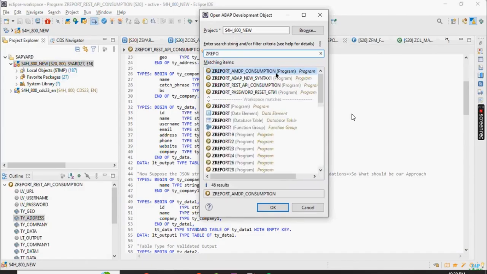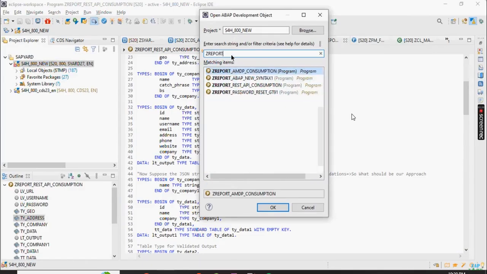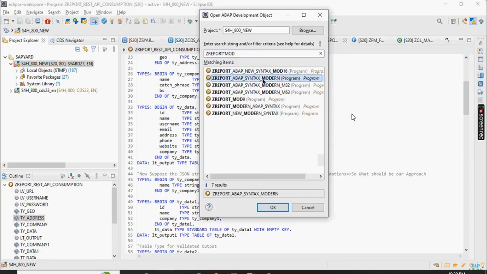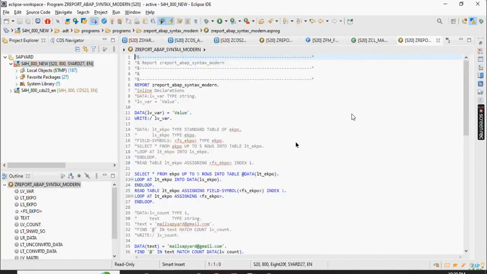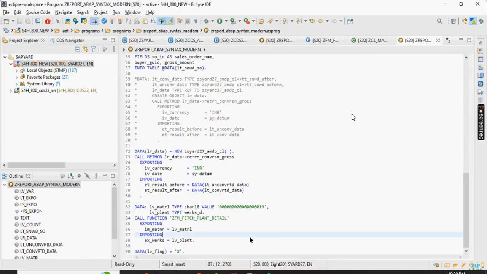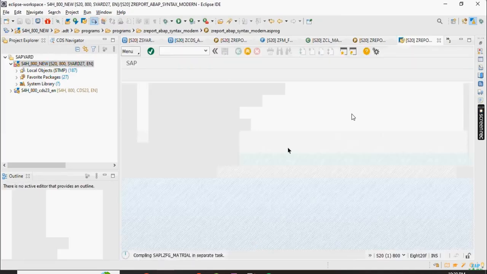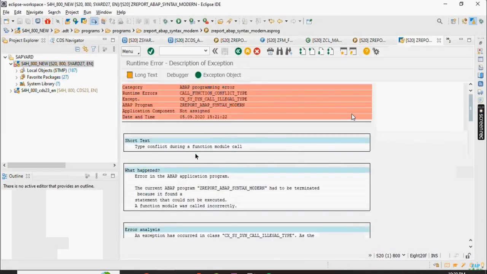Z report. Execute this now, see a dump will come.